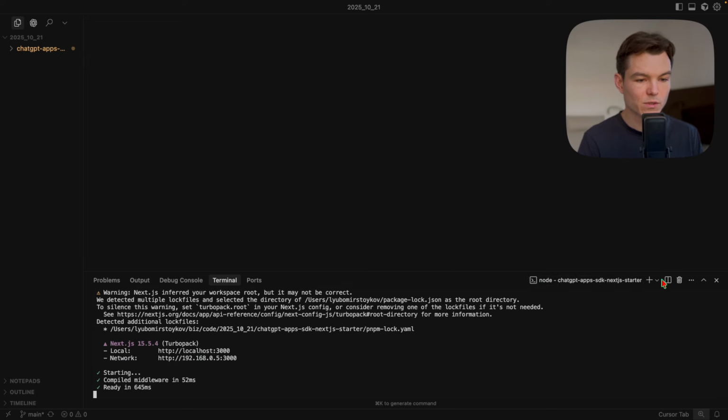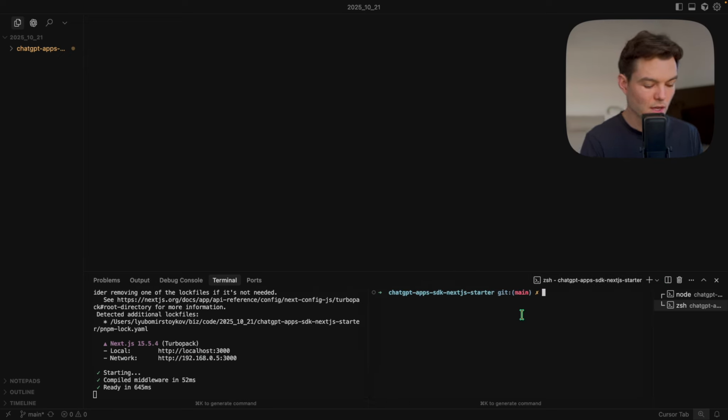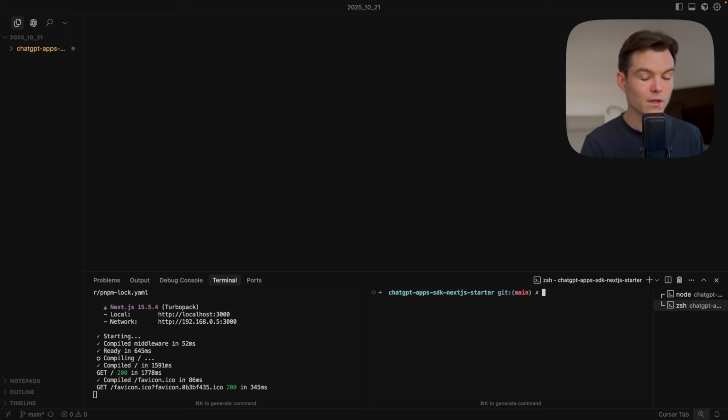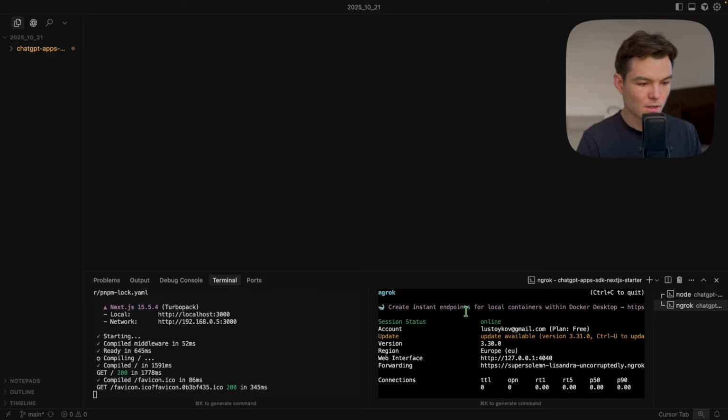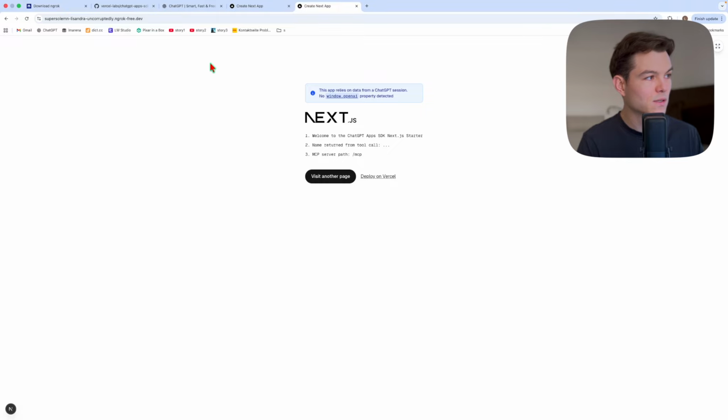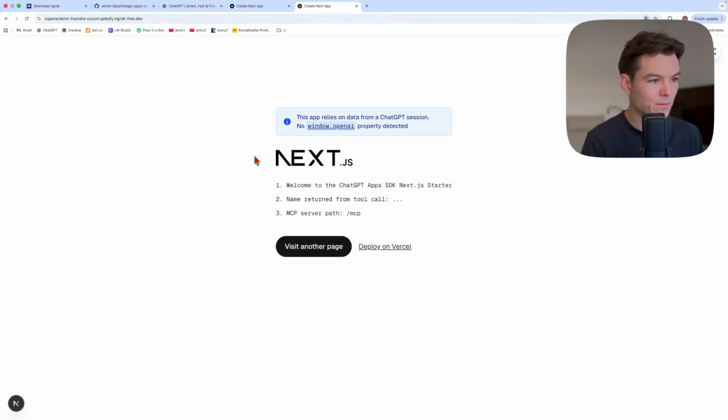The next thing that we're going to do is start another terminal and expose our local application that we have just started via a public URL. This is the application that we have just started and we're going to embed it into ChatGPT, but we need to expose it via a public URL. In order to do that, we'll run ngrok http 3000. And then we'll receive a URL and we can copy this URL, paste it in our browser. And you can see that this is the exact same application, just available over a public URL.